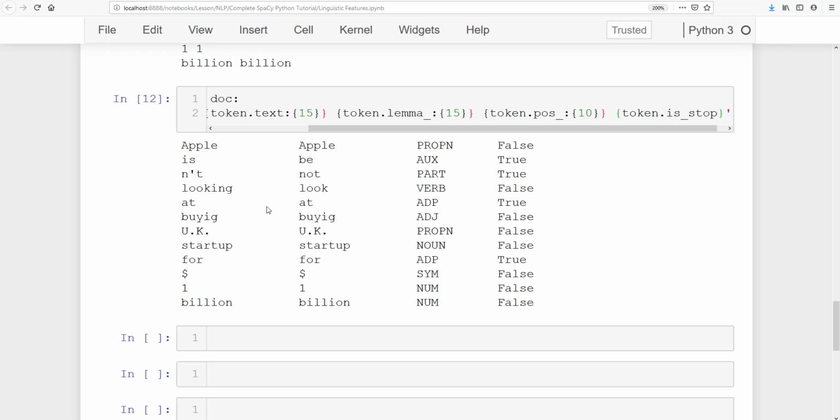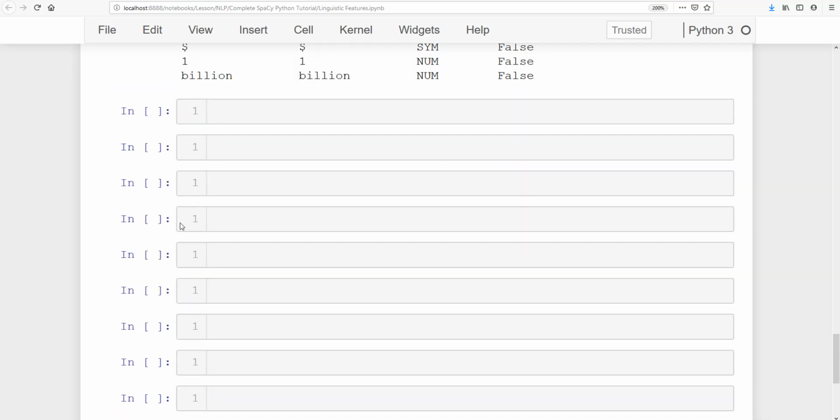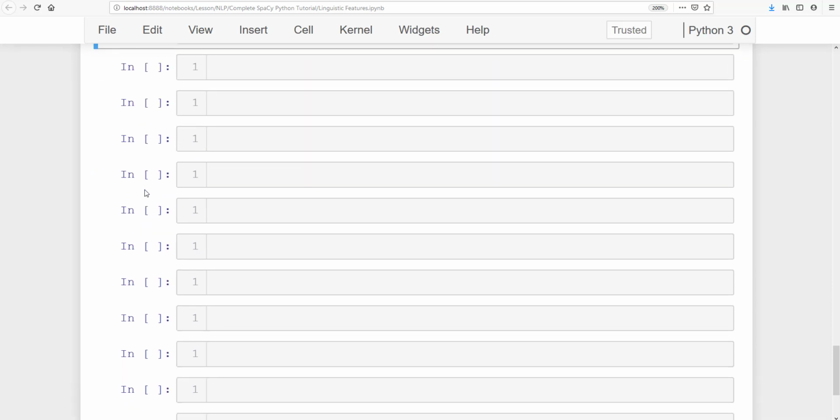Alright, now let's go ahead and see dependency parsing. Dependency parsing means how one word is dependent on another word. In fact, calling a word, we can say a token. So how one token is dependent on another token. To do that, let me first write a heading, dependency.